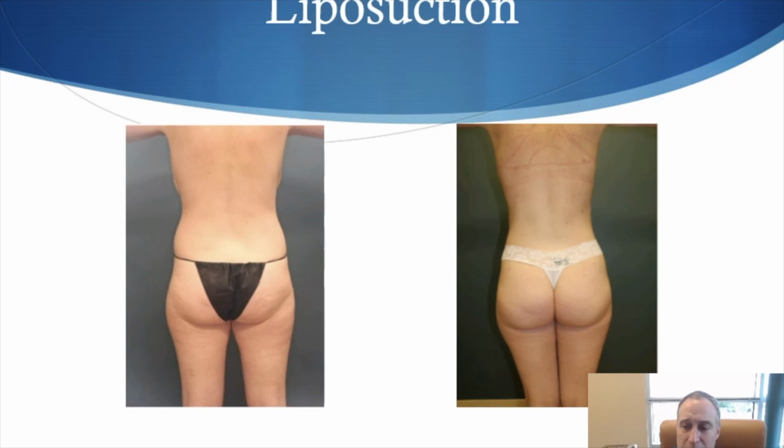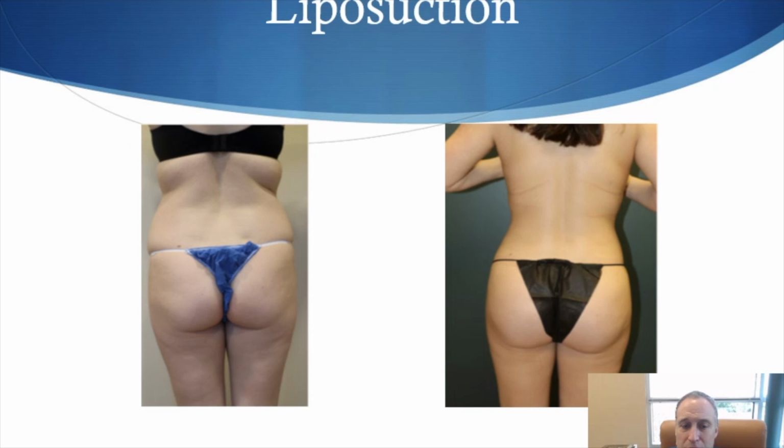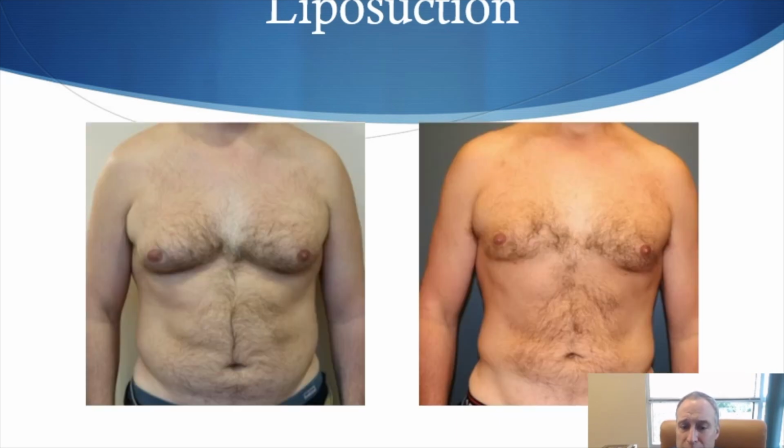And that's the thing to me that I continue to be impressed with liposuction, is how powerful it is to really shape and create a waistline, get rid of those back rolls and so on. Hard to believe this is the same patient, but if you line up the moles, you can see clearly it is the same patient. And we can safely do up to about 5 liters of lipo and send people home. It's a bit messy. There's a recovery.